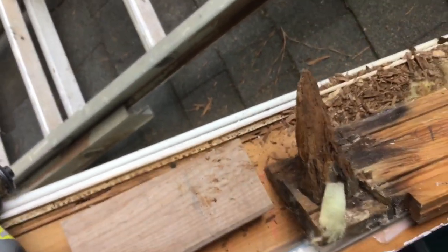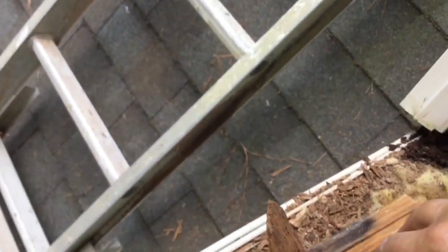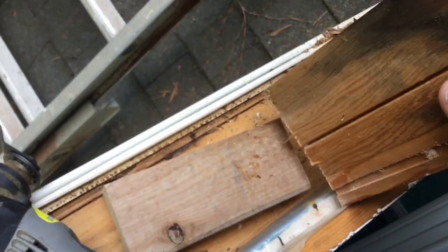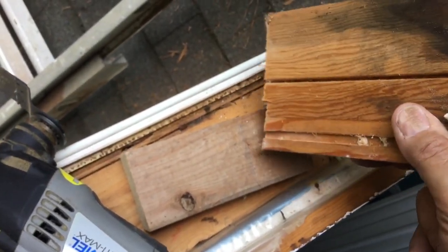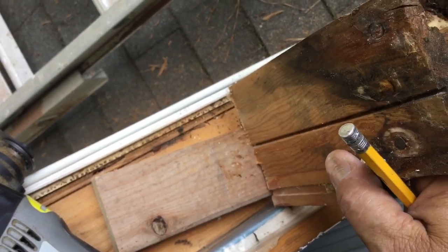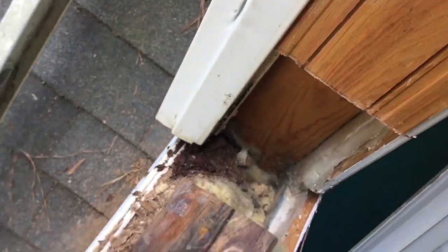So let's say I did put that there and I scribed the line. Then what I'll do down in the garage is I'll take this piece and I'll put it here, because this is the thickness of my side jamb. And this space between the thickness of the side jamb and that line is the space between the back of the side jamb and the rough opening.